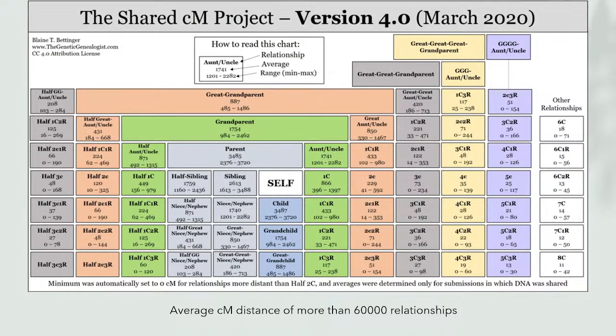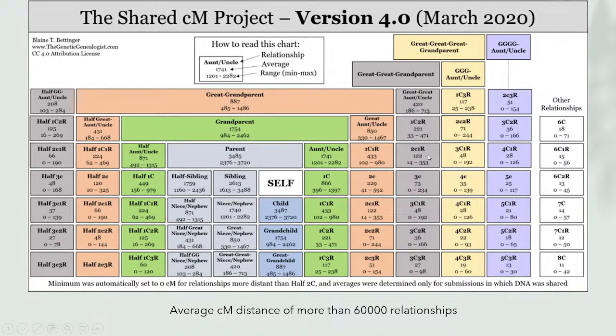So here is the map of how people are related and how long their IBD are shared. For example, this is yourself, and this is your sibling, your sister per se. On average, you would have around 2,613 centimorgans of IBD with your sibling. If you go further away, say to your first cousin, then the length of your IBD would go down to 866 centimorgans on average. The further you go, the shorter the segments get and the smaller the centimorgan number gets.